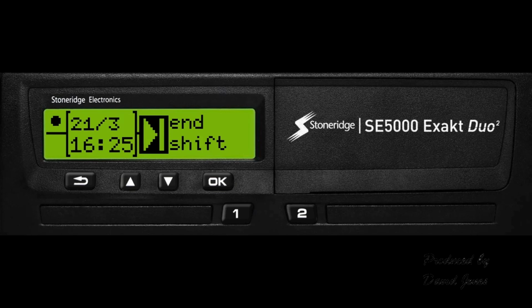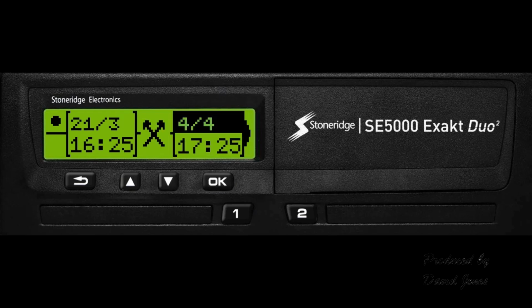The pictogram now defaults to the 21st of March 2022 and 16:25 hours with the pictogram symbol and wording for end of shift. Use either the up or down arrow to toggle the pictogram to show the active work symbol and select OK. On the right-hand side of the pictogram, you get the current date and time appear. To change this back to the day that we removed our cards so that we can add on the extra 15 minutes of work, press the up arrow, which will take the date and time back to the date of removal of card, and the system automatically adds on 1 minute.